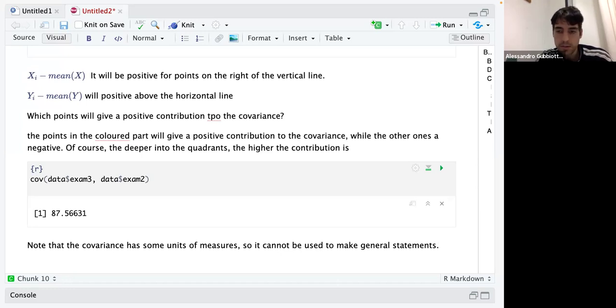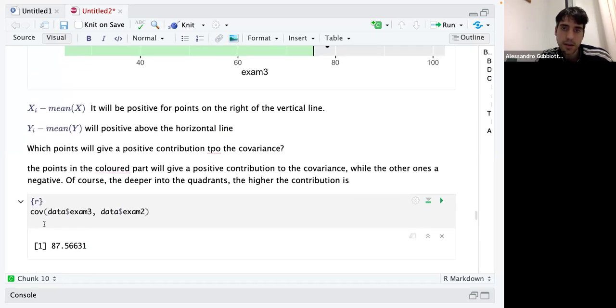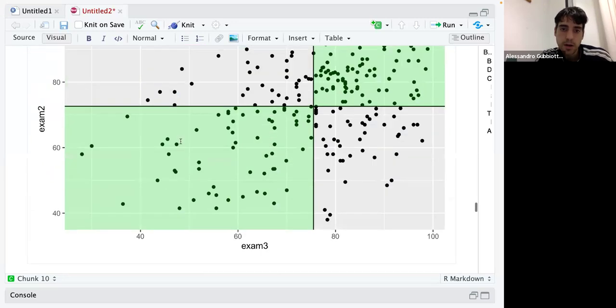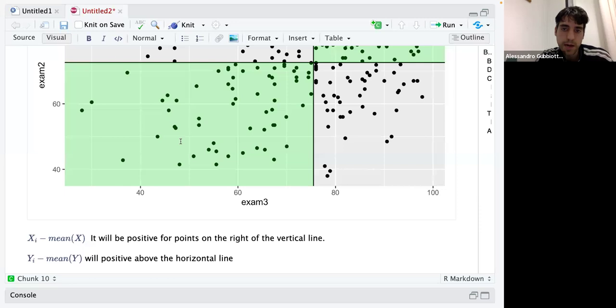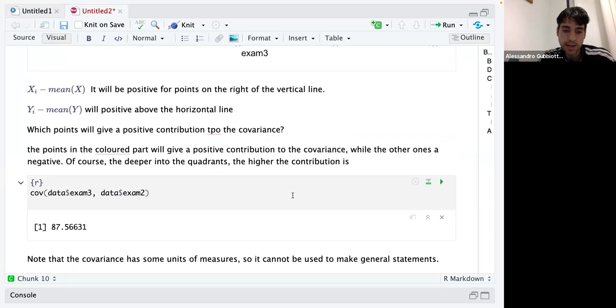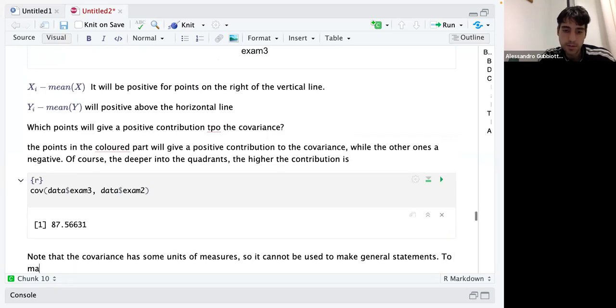Because if we say that if the covariance is bigger than a certain number, then the variables are really correlated, then I change the units of measure and they become uncorrelated. And so we need a quantity to make general statements. We need a dimensionless one.